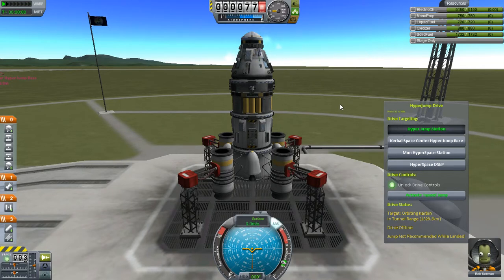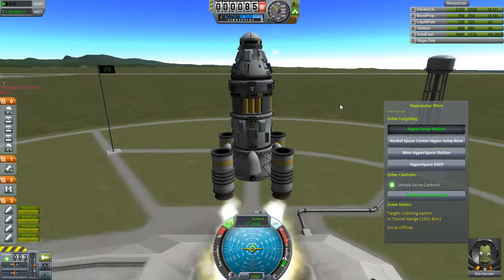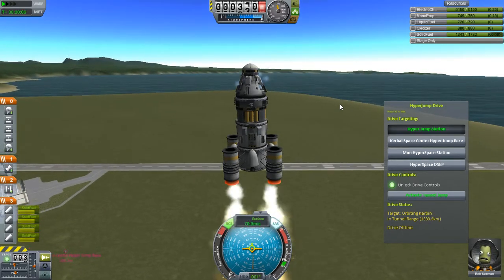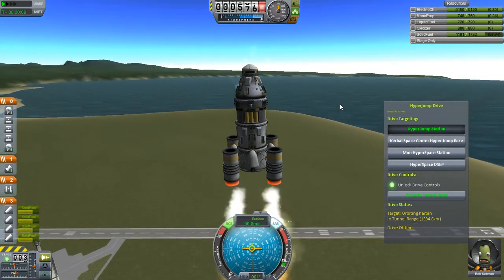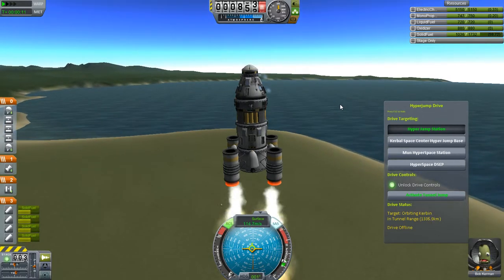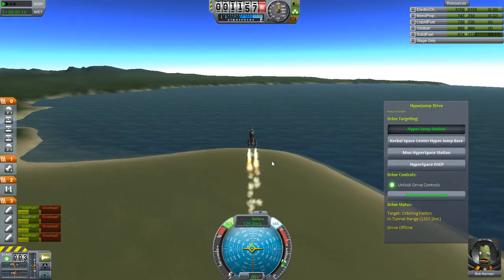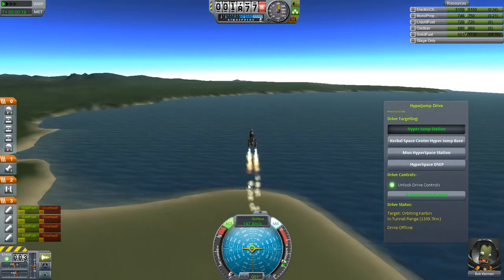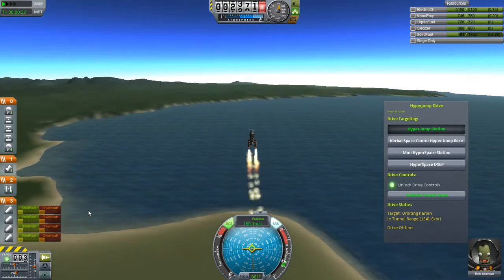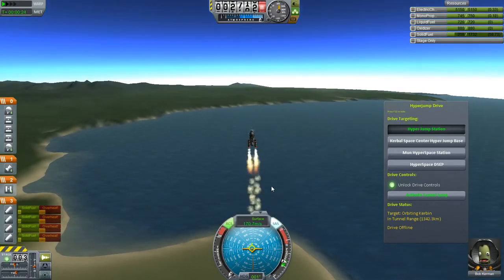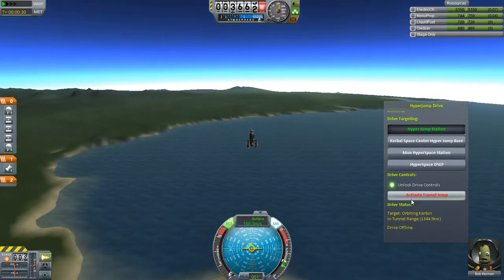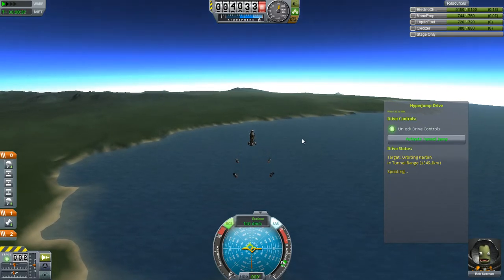Let's get everything ready. And go. Has a little bit of wobble on the liftoff, but it's no big deal. Like I said, this liftoff is just to get it up there. Honestly, I don't know why I keep doing this. I keep putting way too much solid rocket on it. Dump them. Hyperspace jump.